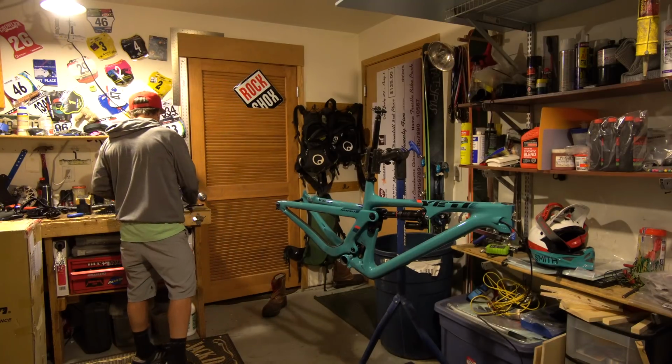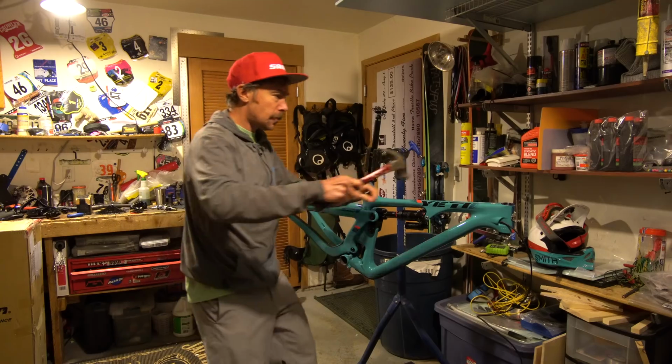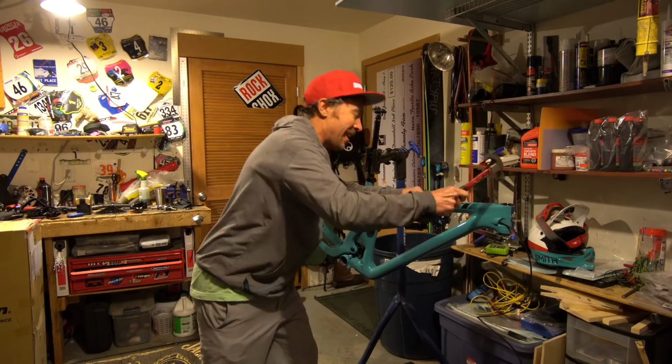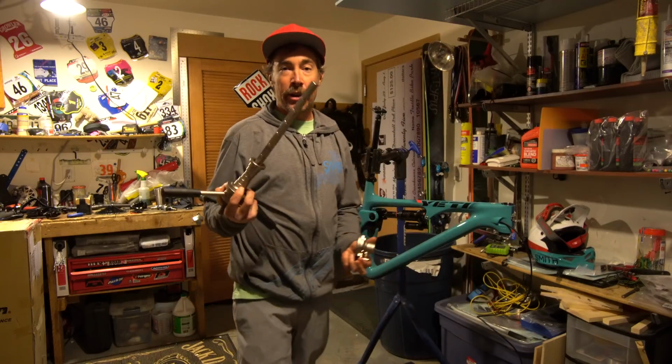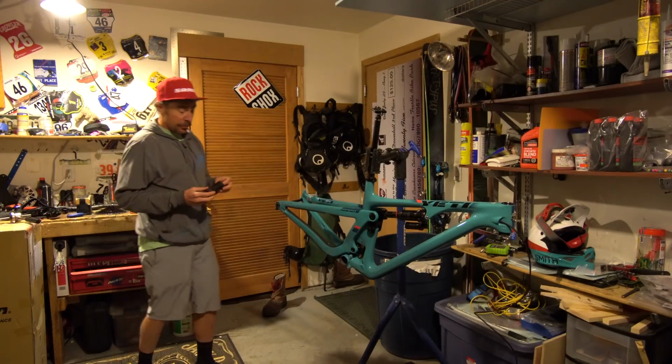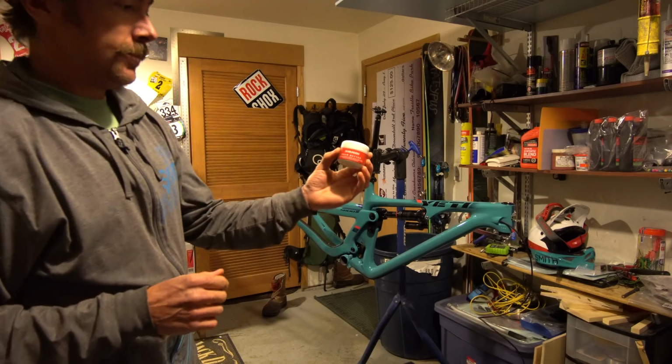Next thing I like to do is install the headset. I'm just kidding. I'm not a savage. Get one of these, right? Now that I have my fancy press out, I can put the bottom bracket in.